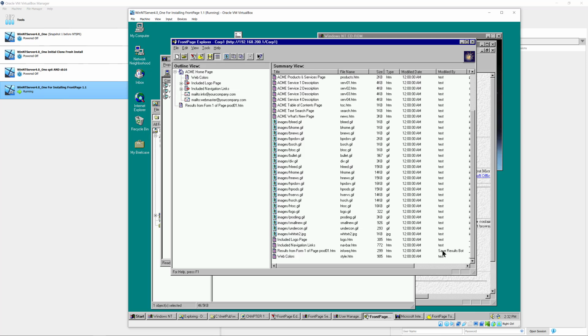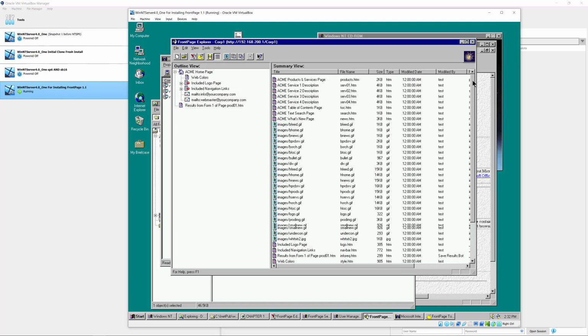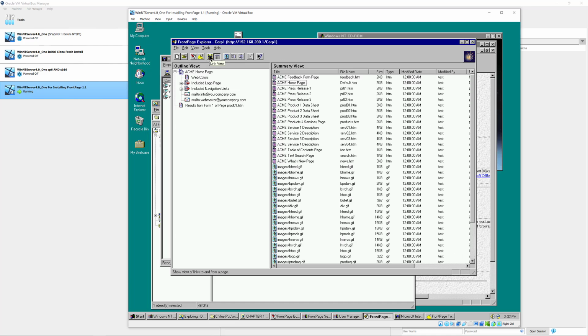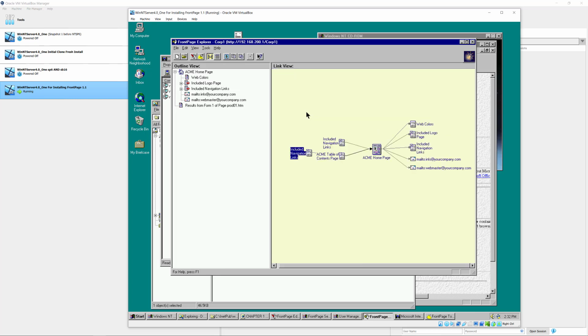And that uses this thing called the Save Results bot. So there are our two main different ways to view the information in this website.